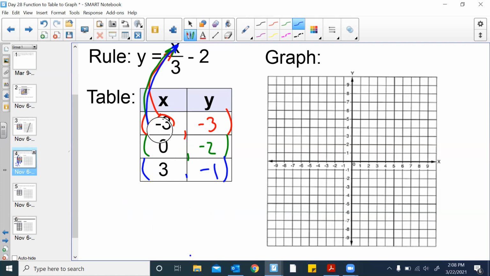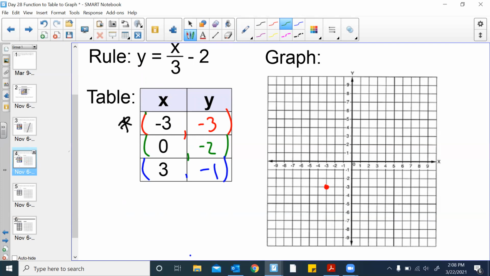All right, so let me get rid of all this extra stuff here. And we just want to focus on our table. My first point is negative 3. We said we start at the origin, go to the left 1, 2, and 3. I'm chilling here at negative 3 on the x-axis. And then I know my y is negative, so I'm going to come down 1, 2, and 3. And that's just going to be my point.